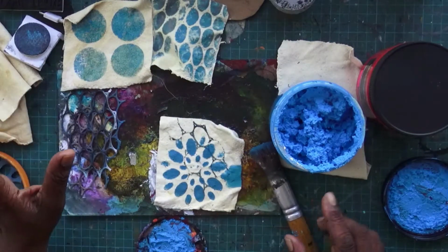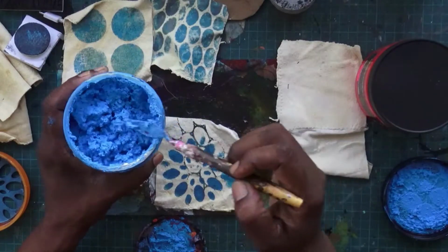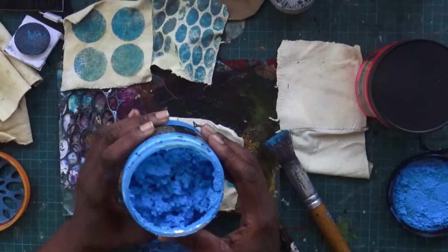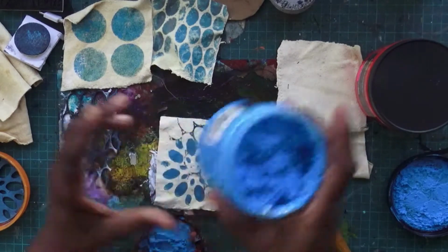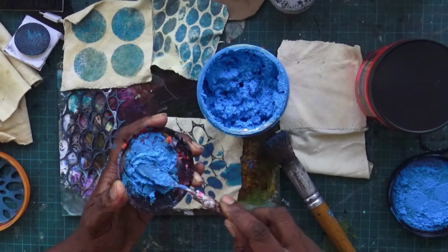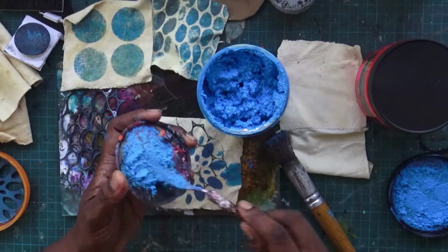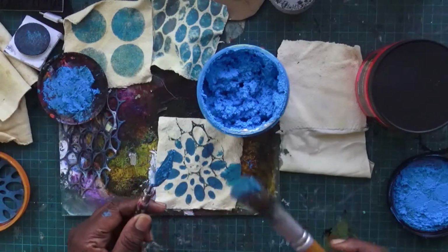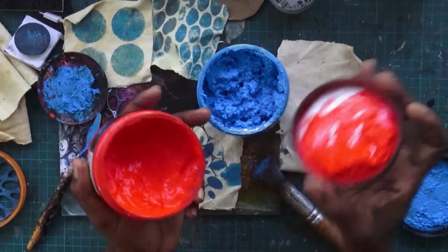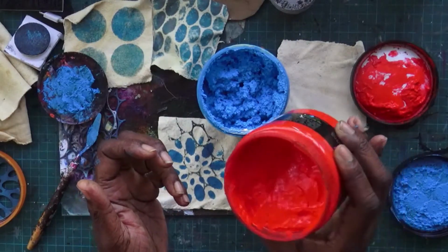And so what's happened with this one? It's kind of separated, but it's still good. It's water soluble, it's water based ink. So just add water, and if yours does separate like this, don't think you can't still use it. All I did was take a little bit out, add a bit more water, and then blend it like this. And you get it fairly smooth again. It's never going to be as it was prior to getting like that, and I'll show you the other one. My other one still had a lid inside, and I think that's probably what saved it. So this is all nice and rich and not separated at all.